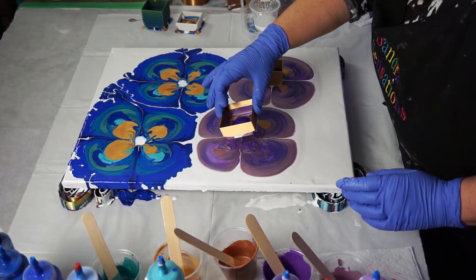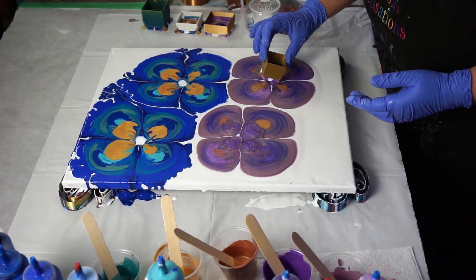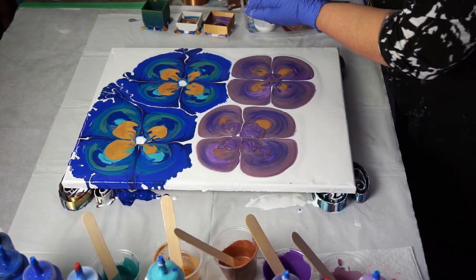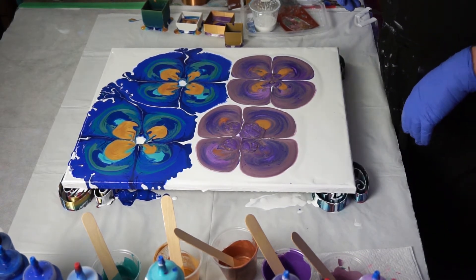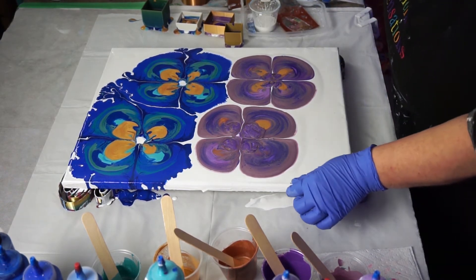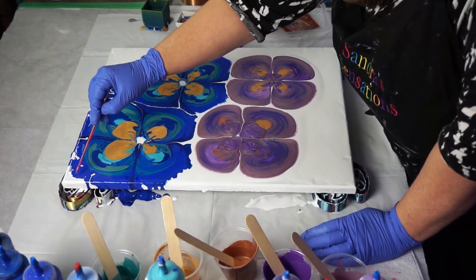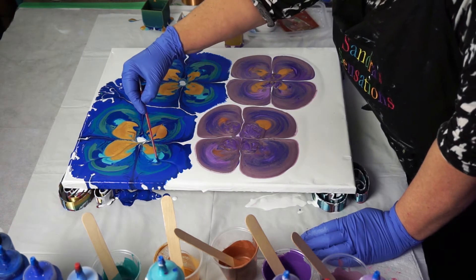These designs are a test run to see if we like them or not. Okay, those guys are all off now. Do we want to work it before I give it a tilt? I think so. I'm just going to take the end of my paintbrush and run a couple of lines through. I got a flake of paint or something here — let me pull that off. I'll be tilting it but still. I'm just going to go right through the middle here.